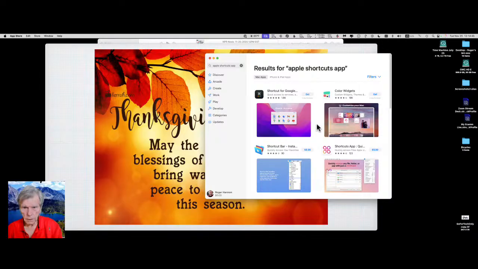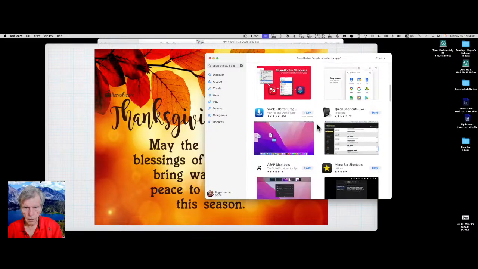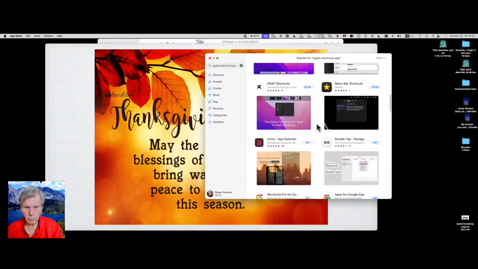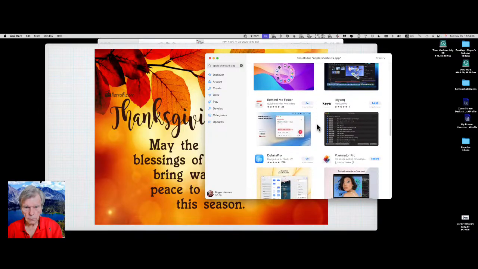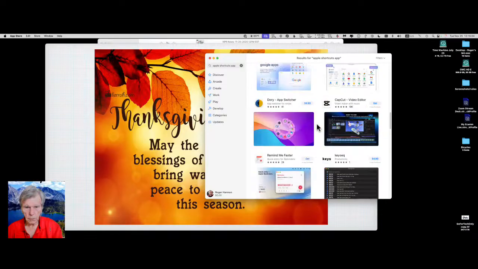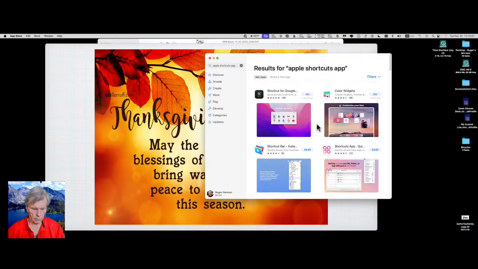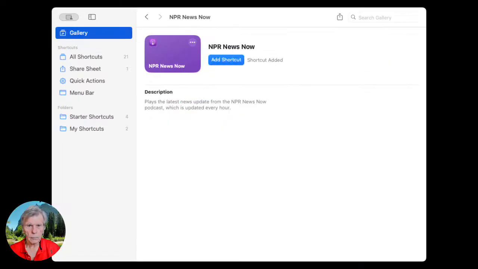And I see what you mean. Well, it should be on. You should already have it. This is really interesting. So I think the reason it's not here is because you already have it. So if we go to shortcuts over here, and let's see if we can see the logo.